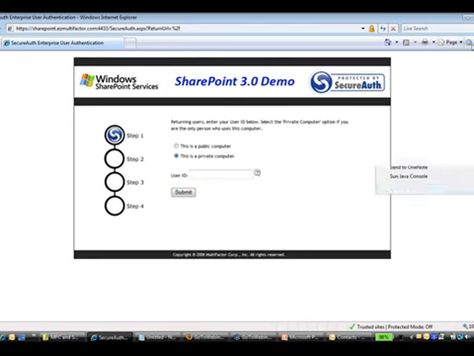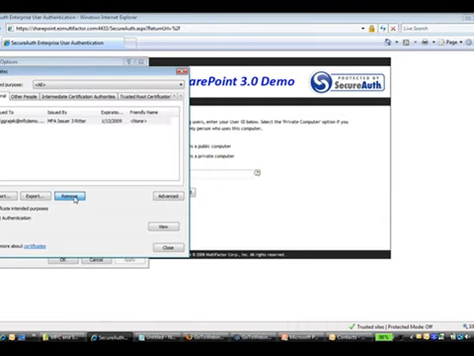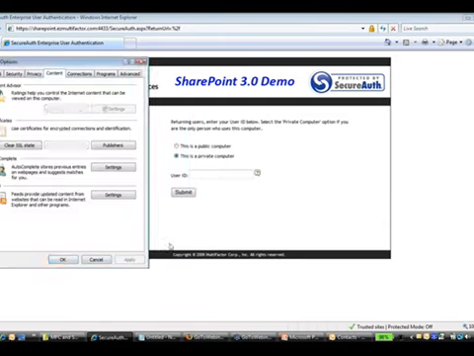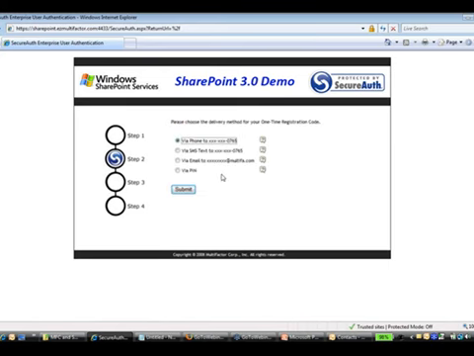In this scenario, what I'm actually going to do is remove the user's certificate. By removing the certificate, it's like me coming to a different resource, say a different machine. In this case, the user is asked to register.